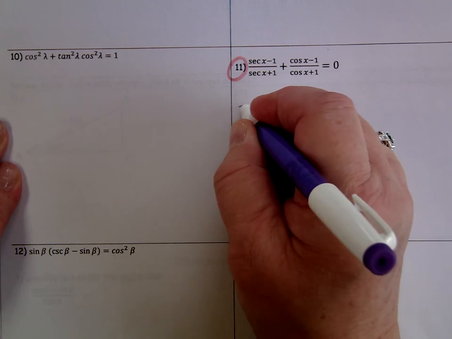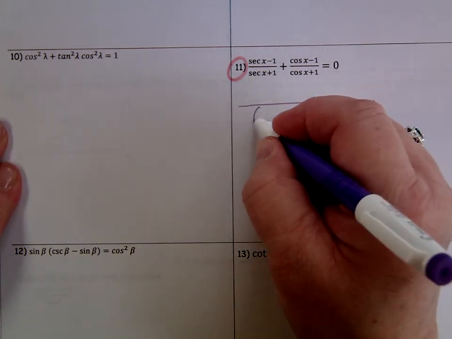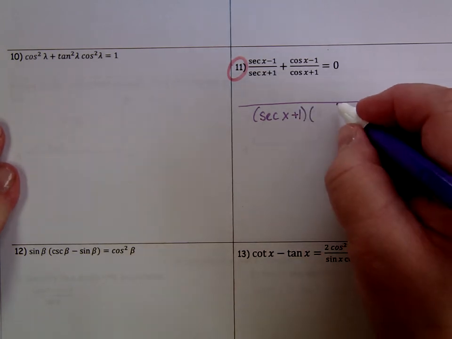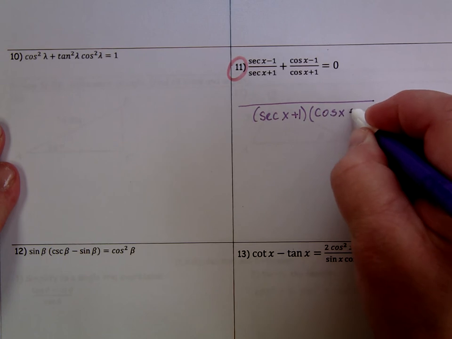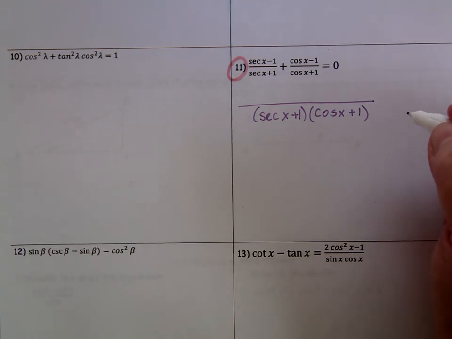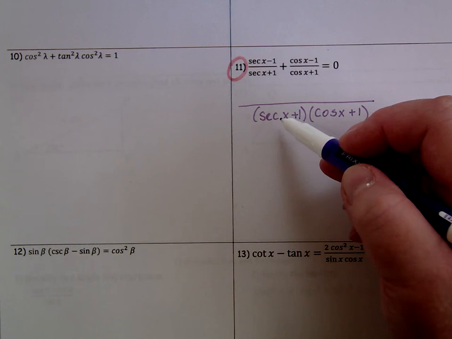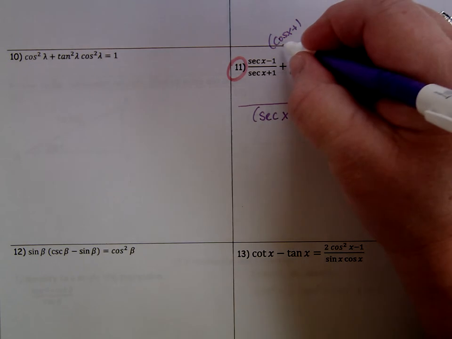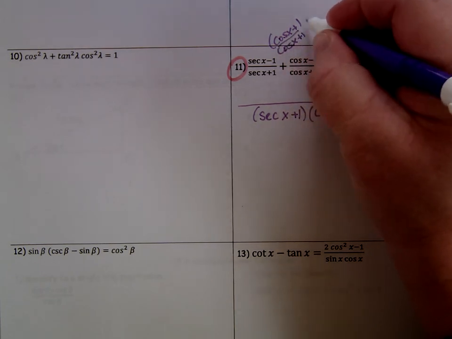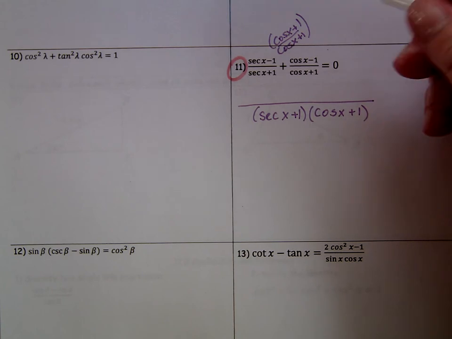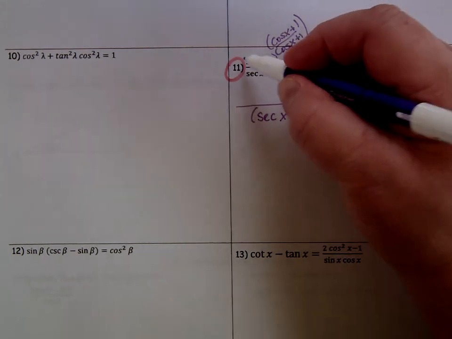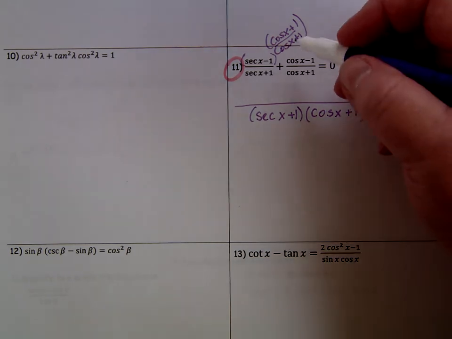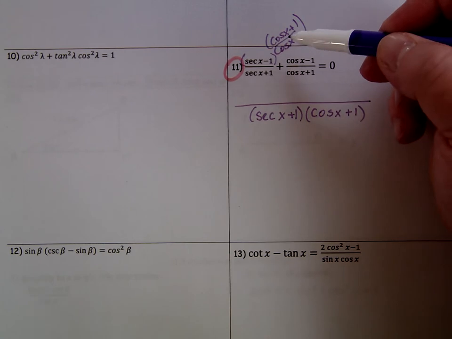All right, let's go with thinking about common denominators for this next one. I'm going to have a common denominator of secant of x plus 1 and cosine of x plus 1. So let's see what we need. This one has the plus 1, it needs the cosine. So this one's going to be cosine of x plus 1 over cosine of x plus 1. All right, let's take that and see this. Now this one is going to have to FOIL. It's not just a single term like number 7 was. So I literally need to FOIL this whole thing out. So secant times cosine is a secant cosine.